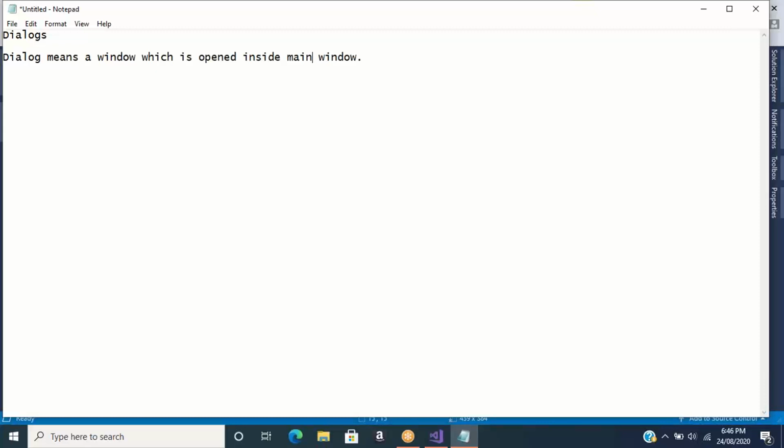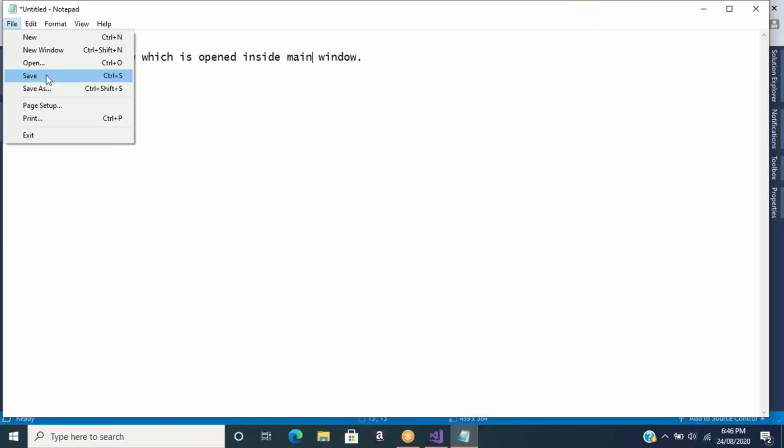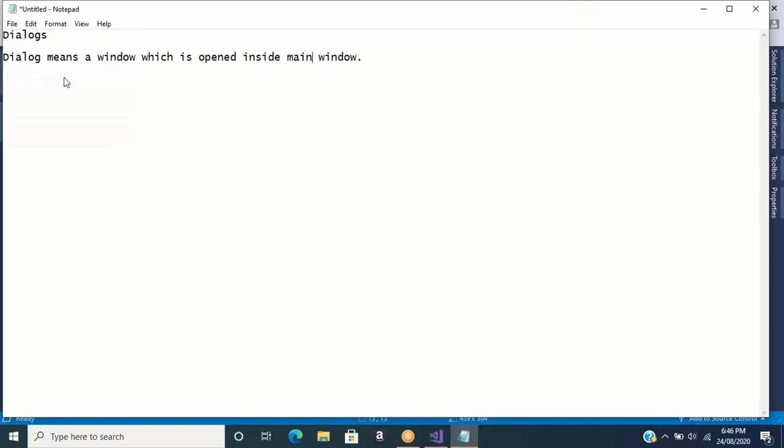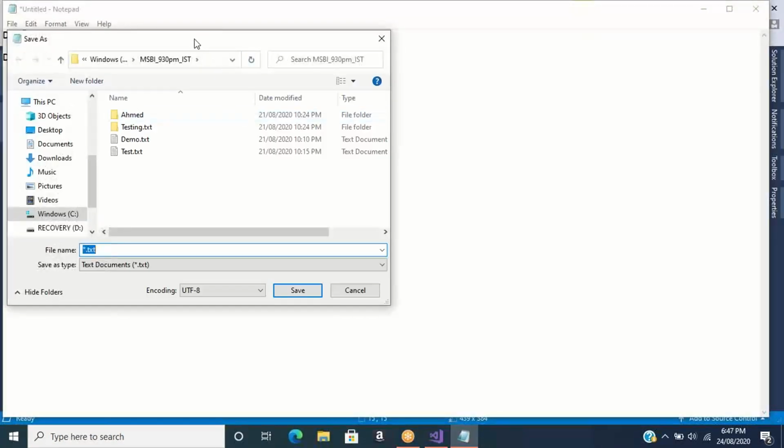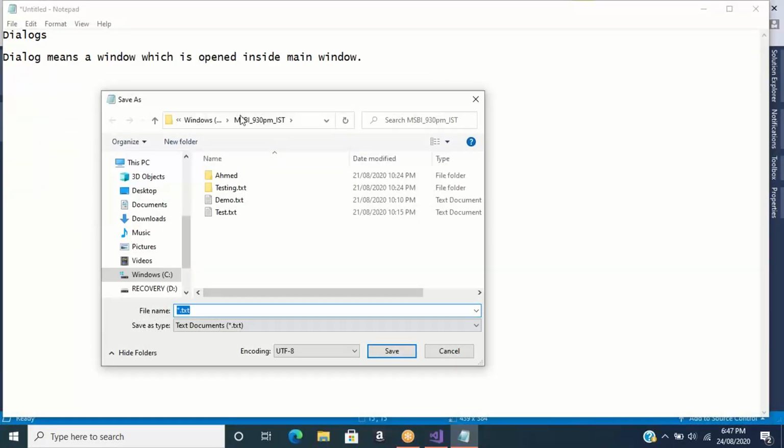Now this main window is notepad. Inside this, I will say file, save. Now one window gets open. When I say file save, one window is opened. Now another interesting thing.